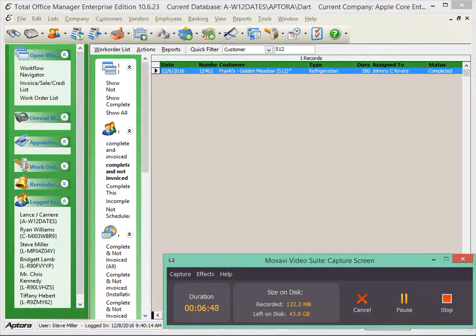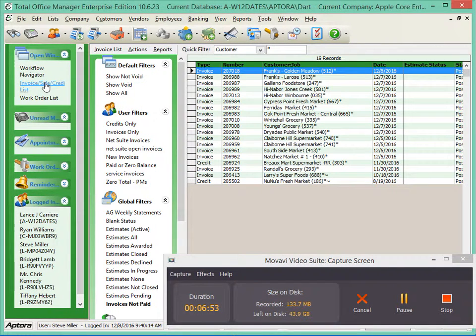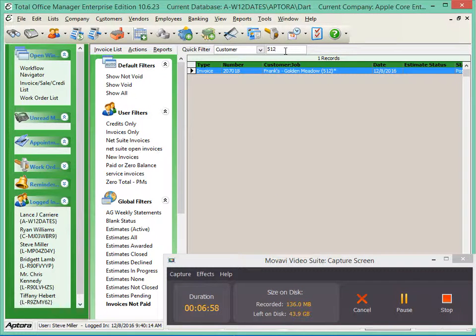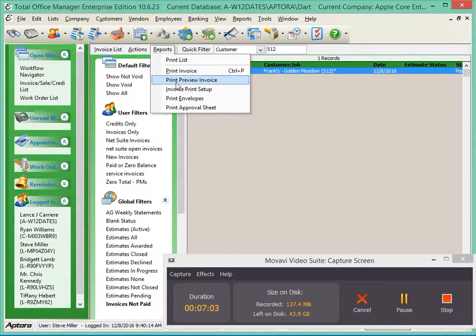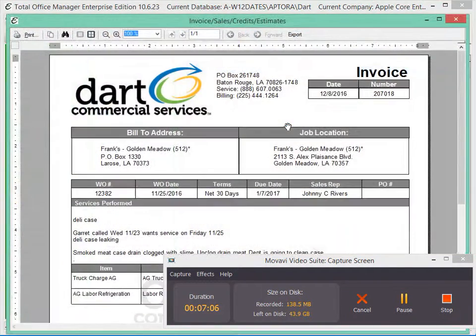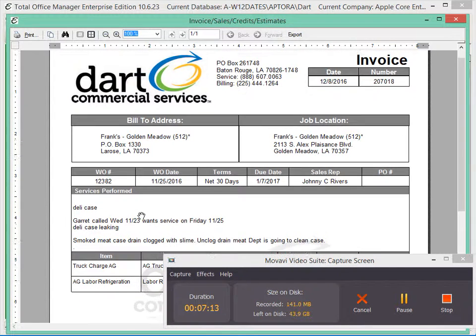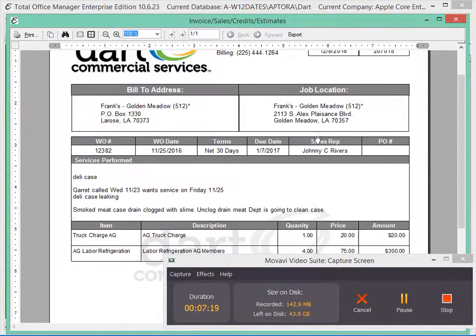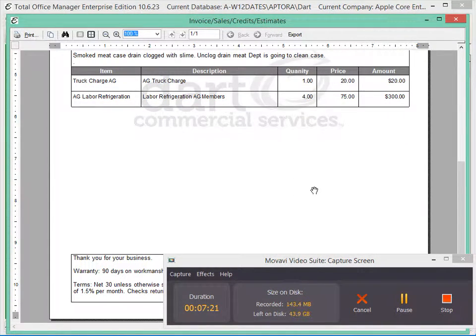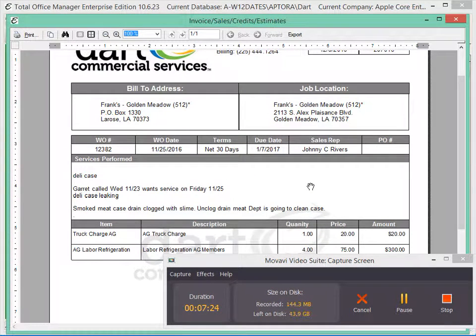And that is it. Actually, let's go take a look at that invoice and what it might look like. So if I go to invoices and I want to look at 512, it's the only invoice out there now. It's this one. Let's look at what the invoice looks like. So print preview invoice, and it looks nice. Look at that. We've got invoice. Notice the little period. Spaced it right. I got a little space at the top. Has the technician, due date, work order date, invoice date. This is a beautiful invoice, and our customers would be happy to pay. That'll do it for now.